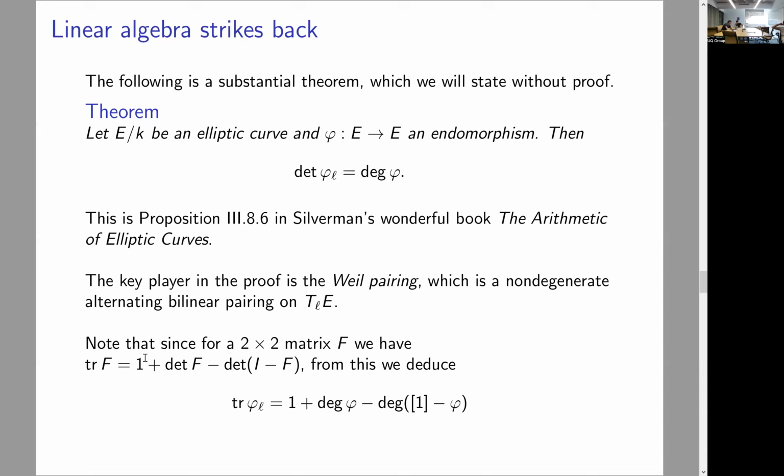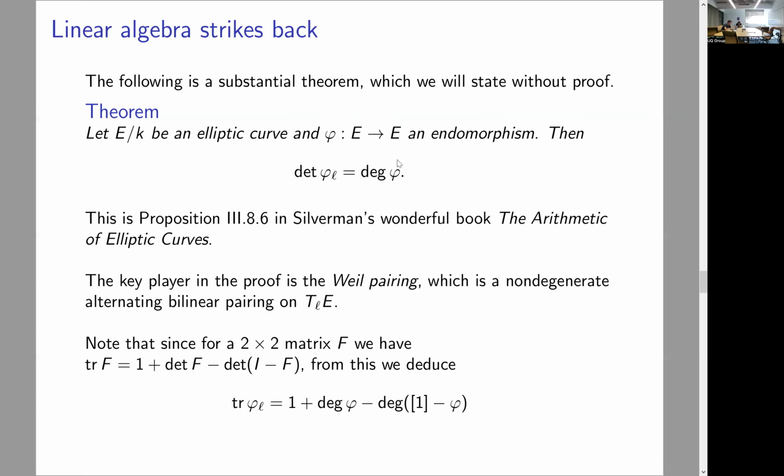Or if you like, you can view these as elements of the characteristic polynomial. The determinant of I minus F is the characteristic polynomial evaluated at 1. Then 1 is like the lambda squared term, the quadratic term, and the determinant is like the constant term. So you subtract off these and you get the middle term, which is negative the trace. So if you swap things around, 1 plus the determinant minus this characteristic polynomial value gives you the trace. That's a nice thing for 2x2 matrices.